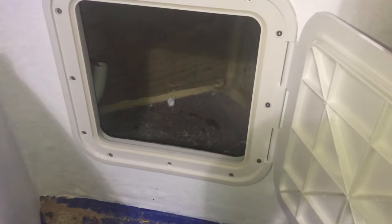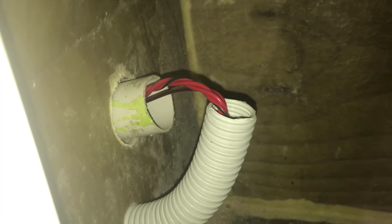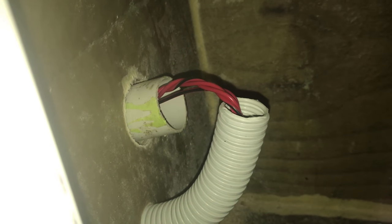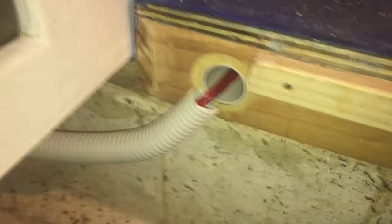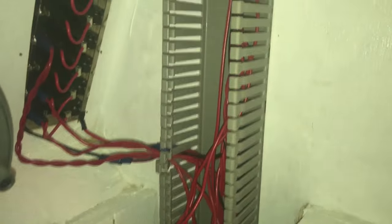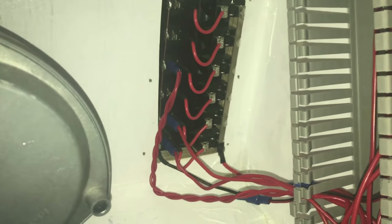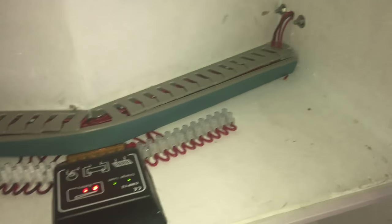Right now I need to be running the cable. There's a pipe that goes all the way to the front center console, so I need to be feeding a snake through there and then getting a cable from the front to the back. This is the pipe at the front at the center console — it runs in at the bottom, goes all the way into the capping, and there's the switch which will have the deck lights on it, running all the way to the top and into my connections.